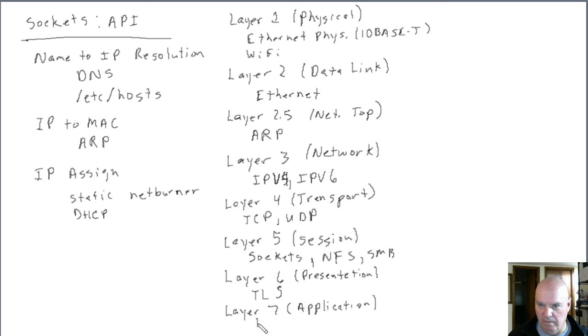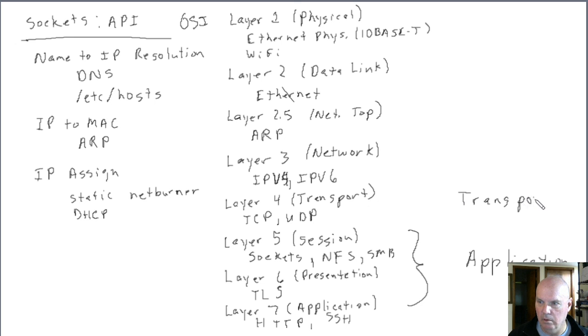This is where we have HTTP, secure shell, DNS, DHCP, FTP, Telnet. All those live in this layer. This is what's known as the OSI model. In the TCP/IP model, it's generally thought of as being a 4-layer model, where we have the application layer, which encompasses 5, 6, and 7.